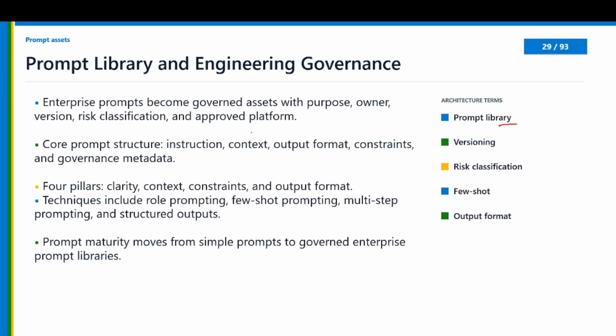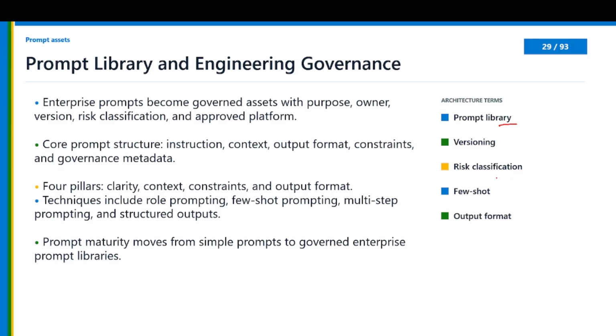Okay. So prompt library and engineering, these are architecture terms. Prompt library, you have the library of prompts. That's where you keep all the prompts, all the agent skills. You are versioning, very, very important. Make sure prompts are versioned. Use CI/CD, use source control. Treat your prompt as code as well.